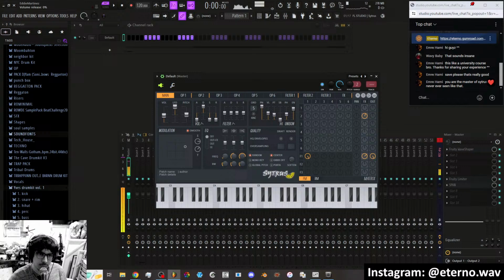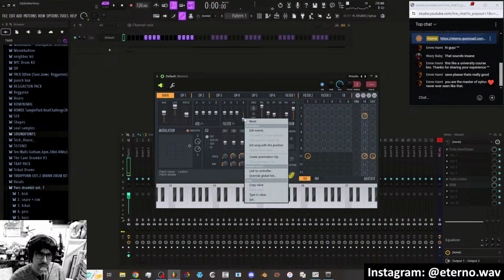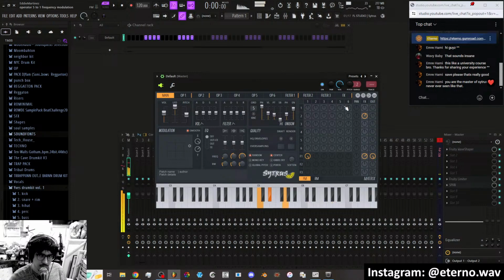Then we have this envelope. And there's a filter. I'm gonna run that through filter 2.